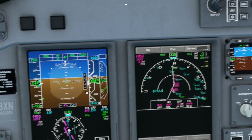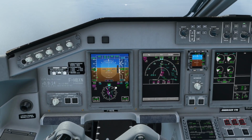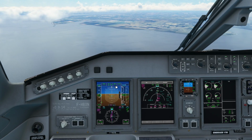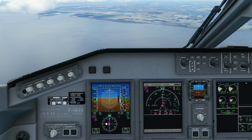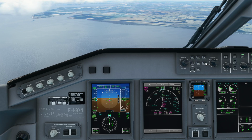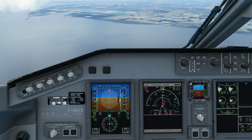You can see we're just below the glide slope which has appeared. So we could just manage this now and come in nice and slowly straight into Southend from where we are. So it's still in FMS mode, it hasn't switched over yet. I wonder if it will at a given distance. So we could go for localizer mode. Localizer 1 would be Nav 1 radio, wouldn't it?